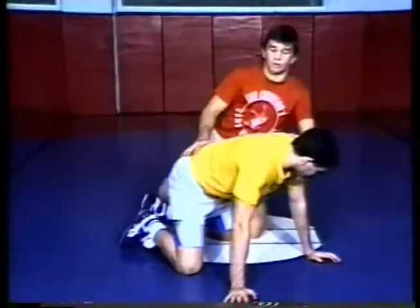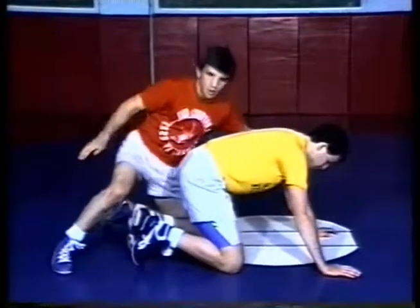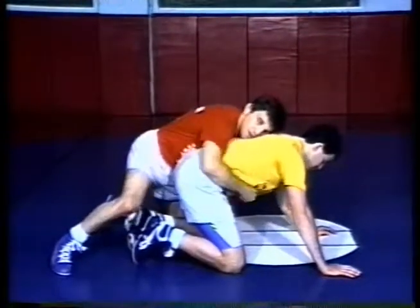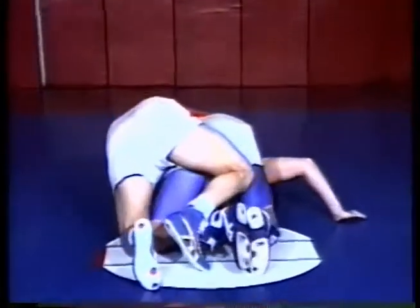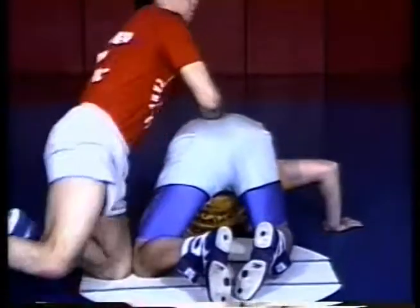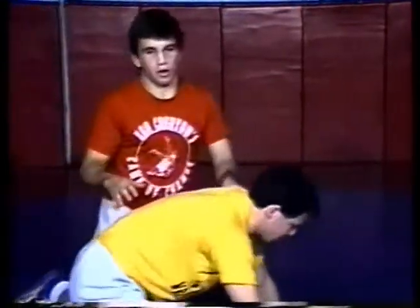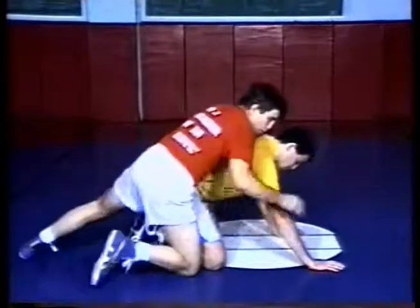If you're conscientious about breaking the guy down, getting him under control, doing those two things, then you'll have success doing the third thing, that's scoring points. If that's a chicken wing, that's cranking his arm up. If that's a cross face, that's running the cross face cradle. If that's a Nelson, that means getting forward and running, pressuring over the head. All right. If that's a leg turn, that means cranking with your hips and turning them over.